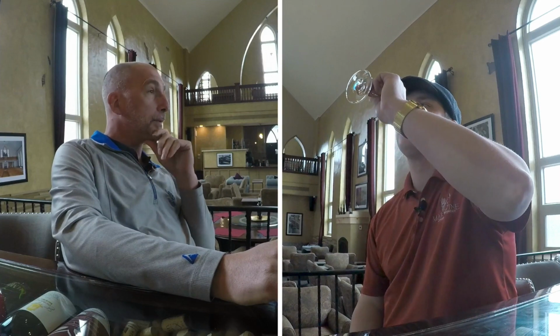It's got some residual sugar, I think. It's got that little sweetness to it. It's got a hint of residual in there, yeah. It comes through almost like a lemon or a lime presence. Well, I think you might be getting that from the Roussanne, to be honest with you. But it's really pleasant. This would be great on a porch on a really nice day. This is what I like to call a porch pounder for sure.